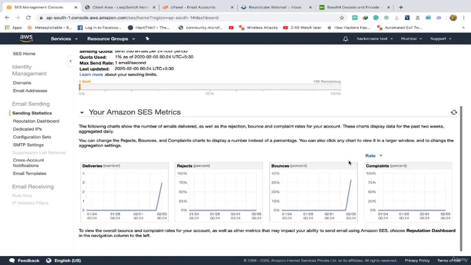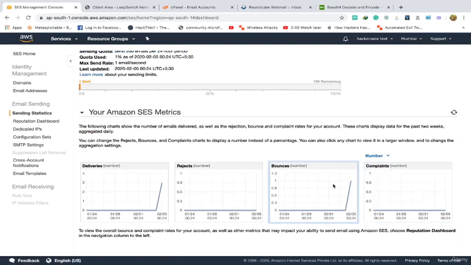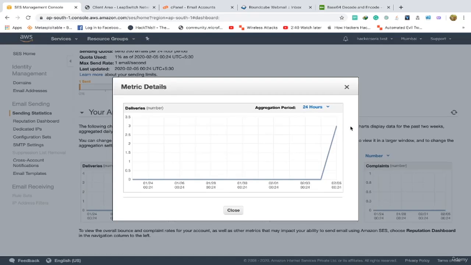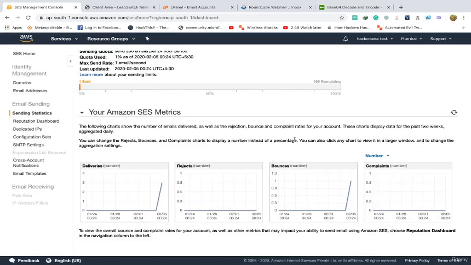For bounce stats, you have to wait a few more seconds. In the meantime, yes, it's increased, I guess. You can see delivers is 3. So 3 emails delivered, but the bounce is still coming.